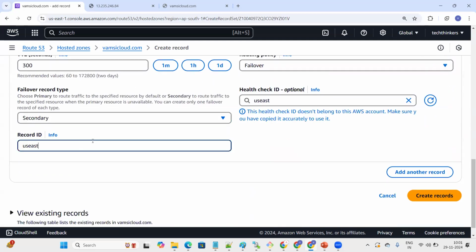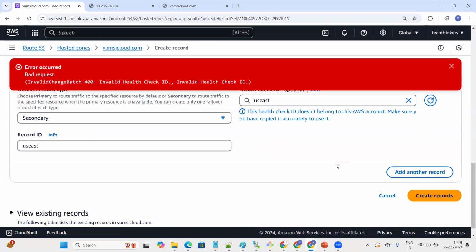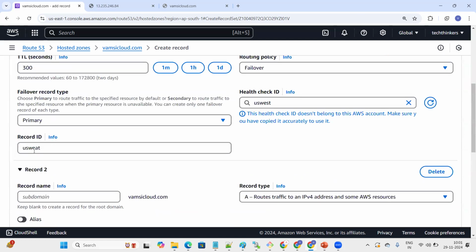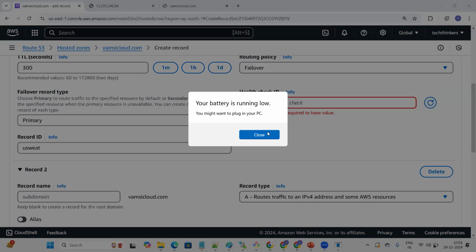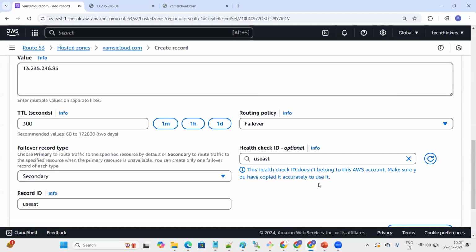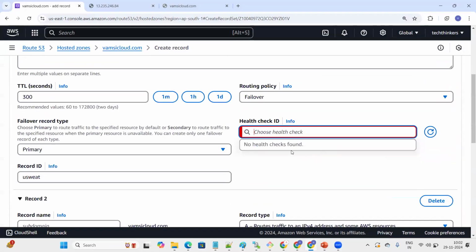That's it. I'm going to create a record. Maybe I've given an invalid health check ID. Here also, what I provided is US West. Okay, we can create a record.